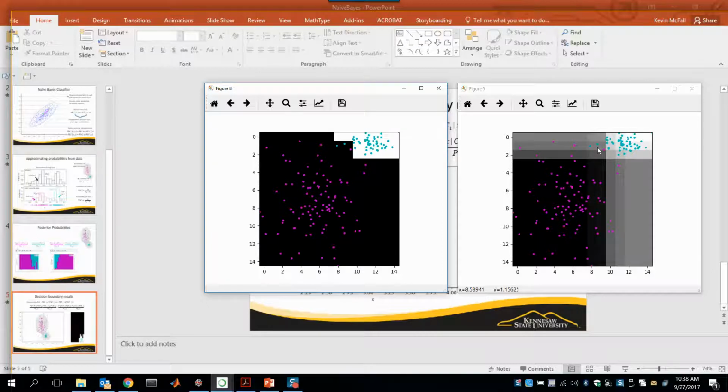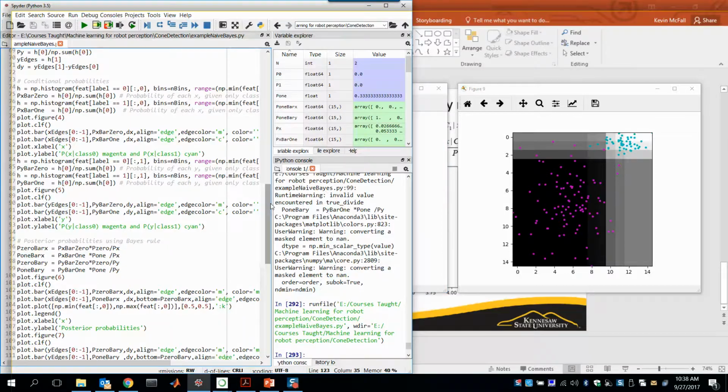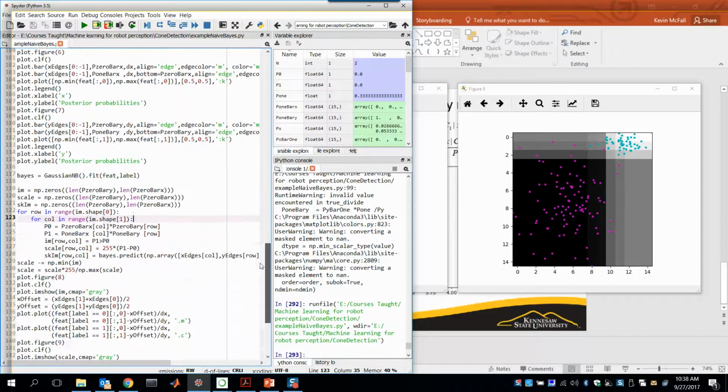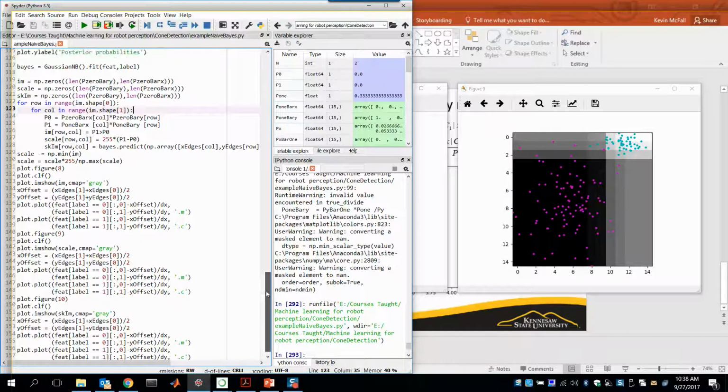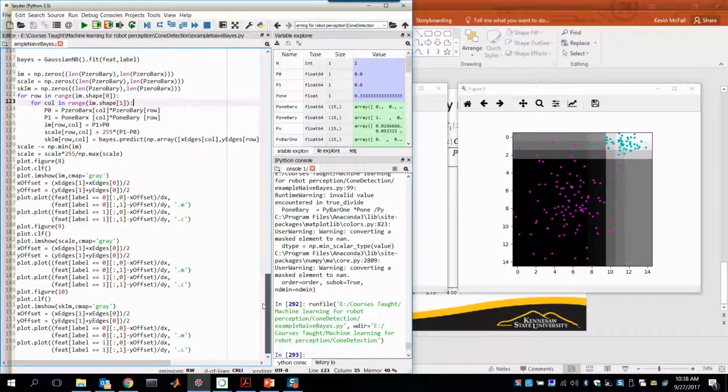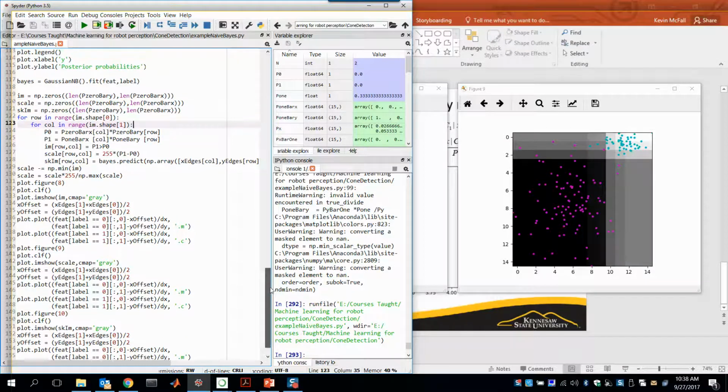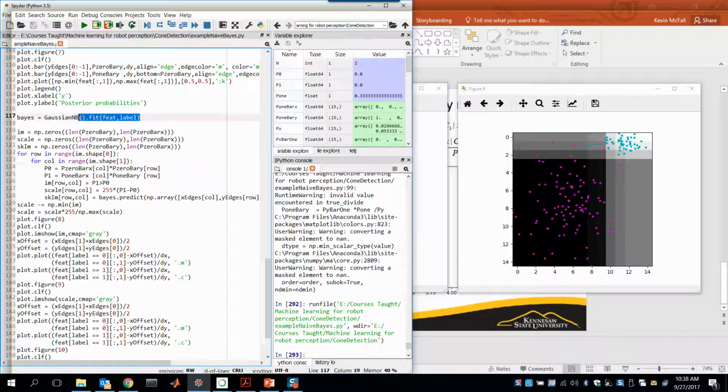Now, of course, in the code, there's all this code. A lot of it's just to make stuff plot right, and I did some copying and pasting rather than making functions for some of these things, so it's a bit bloated. But of course, the easy way is to do this.